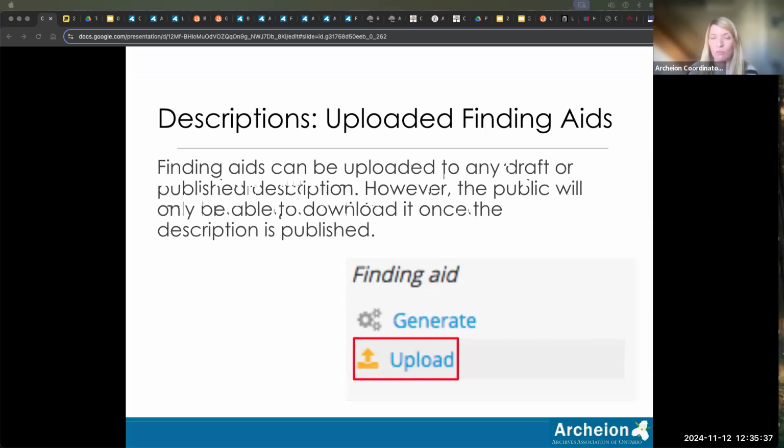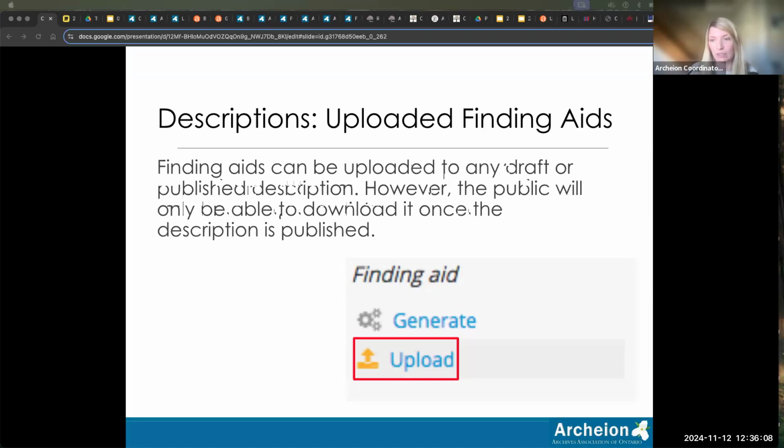And so in that context, you would be uploading a PDF. The only thing with uploading a PDF is that we don't have that data in Archeion as an alternate web accessible copy. So we really do need people to be considering that they're uploading a web accessible PDF. And if you need support around web accessible PDFs, email me. I will qualify that I will try to encourage you to put the data into Archeion instead of publishing only a PDF, but we can chat about that.